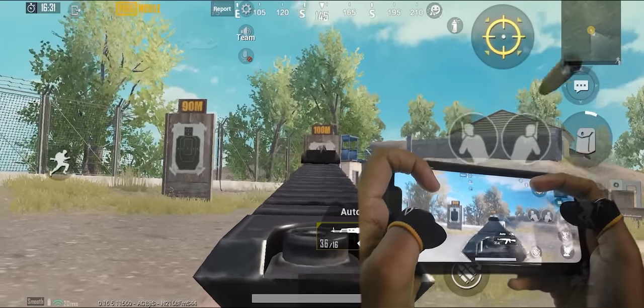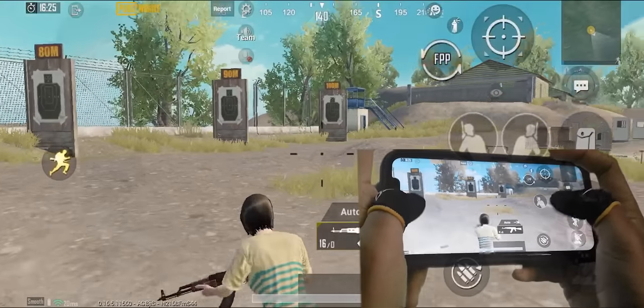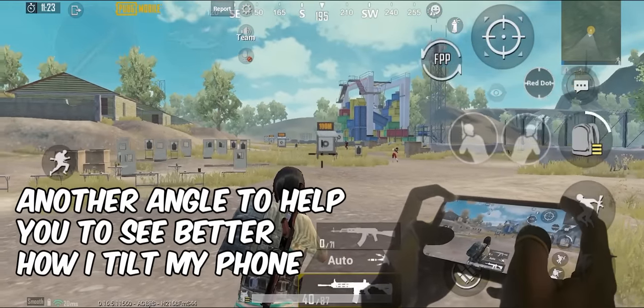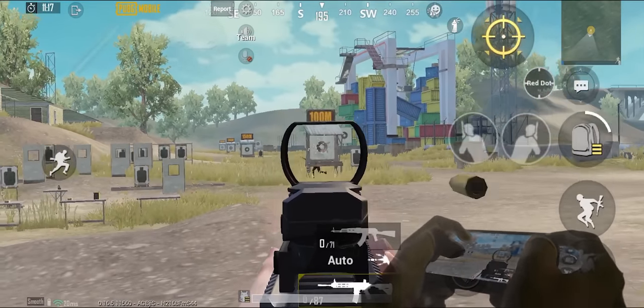This is how it looks on the front side of handcam. Your hand should go backwards and downwards. Here is another angle of handcam, pushing your device backside and downwards slowly and adjusting according to the target.